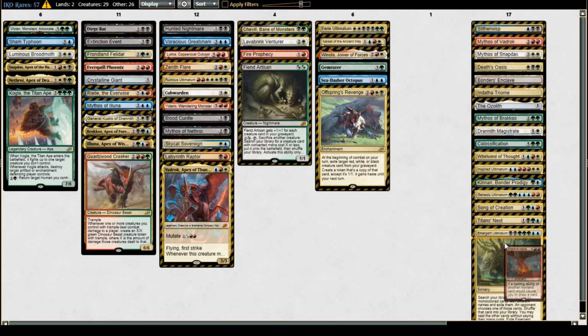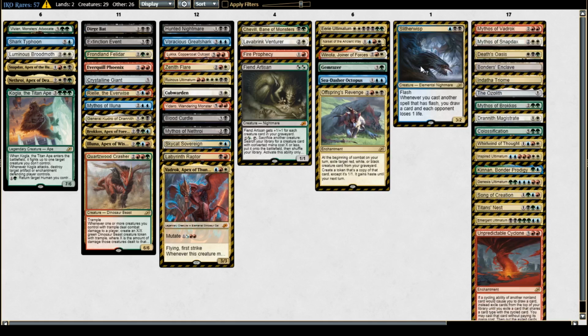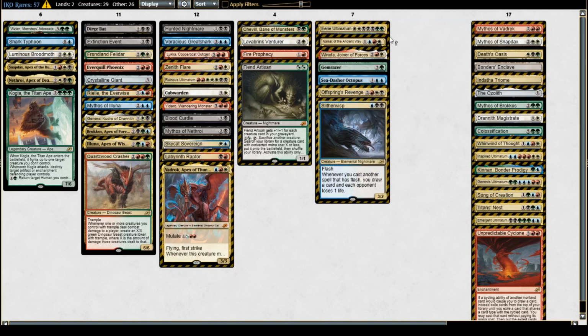Cyclone. Slither-Wisp stands out of the ones that are left. Oh yeah, Slither-Wisp should go in the Fire Prophecy tier. This card's quite good when you can get it to work. I like it less. I would put it in this fair tier here.